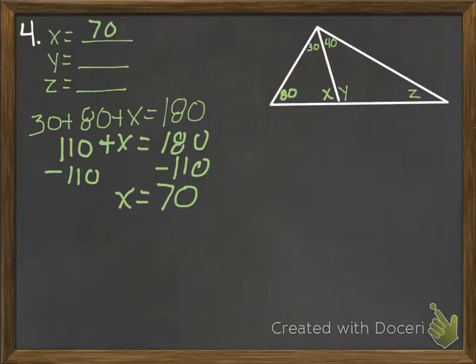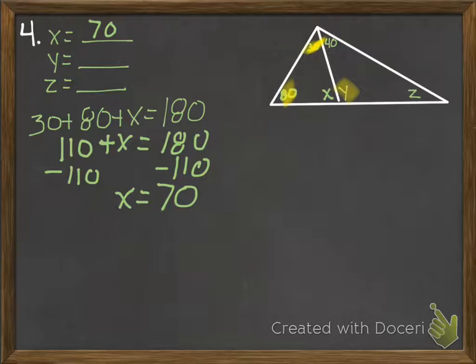Alright, now we'll move on to y. There are two ways you can get y, and based on the homework we did today, I'm going to choose not to call x and y supplementary angles. That's one way. They are supplementary angles, and you will get the right answer. But using today's work, there's a relationship between some of these angles. And what you'll notice is this angle here plus this angle here are remote interior angles compared to this exterior angle. That is outside of the original triangle.